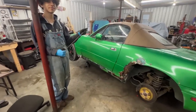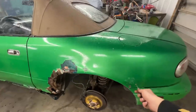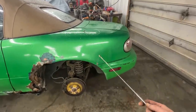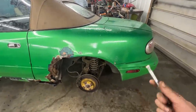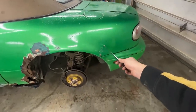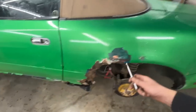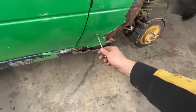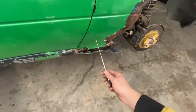Oh, okay. So I was just showing Nicola that you can use a magnet to find out whether you have Bondo, because he was asking me what I think if there's Bondo here and there. And I discovered a little nice function of my picker-upper magnet. It's not designed for that, but it actually works really well. So you see here where we don't have Bondo, look, it stretches a lot before it releases. So this is how much it stretches here. But if we come here, for example, where we know that we have Bondo, it barely sticks, but there's areas where there's a little bit of Bondo and it only stretches this much before it releases from the metal.